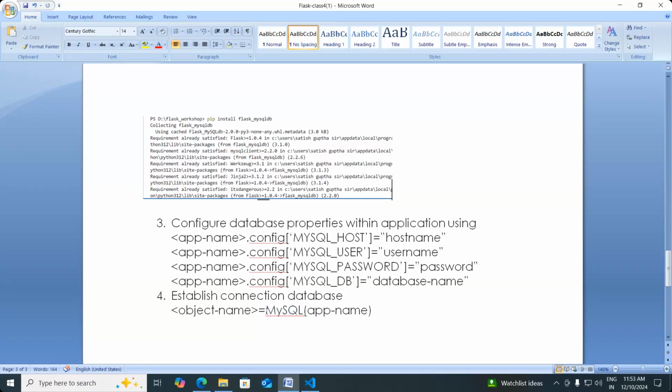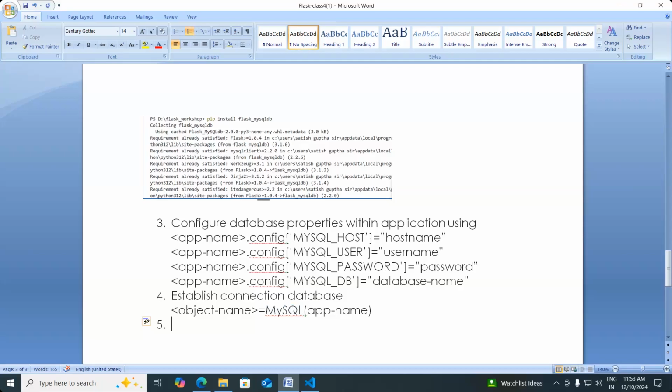It uses the host name, username, password, and database name. And once the connection is established, the fifth step is to create a cursor object.